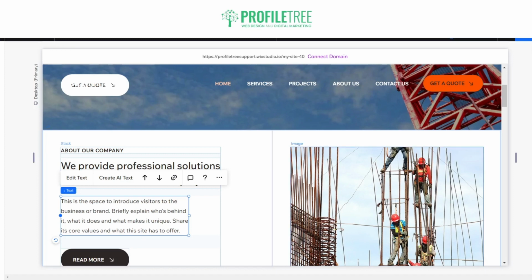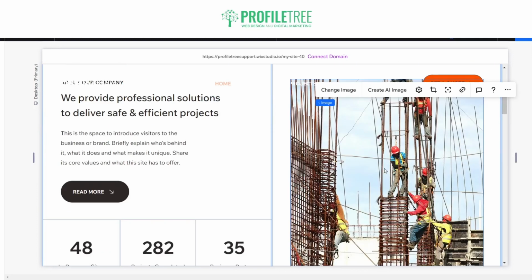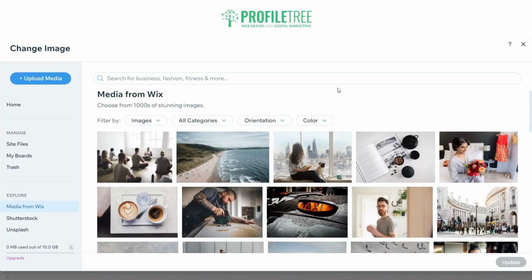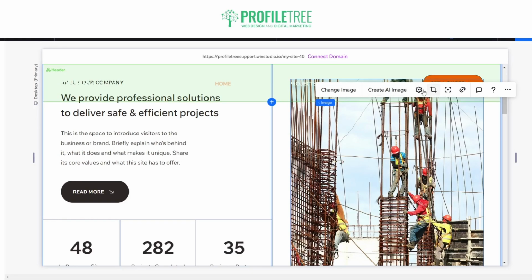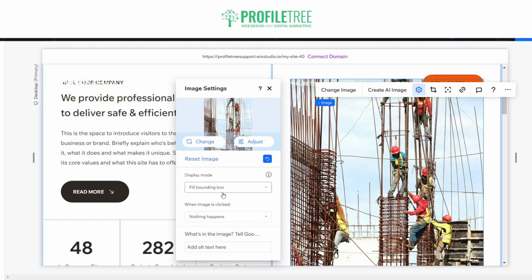Another thing to keep in mind is image optimization. With image optimization, images usually hold an alt text. So if we go ahead and select change image here, see if we can bring it up. You can see that there's a thing called alt text, and from what Wix says, search engines and accessibility tools can't see images, but they can read alt text. So if you add a description to improve your site's SEO, you can do it through the alt text. So that's what is important for the actual images.